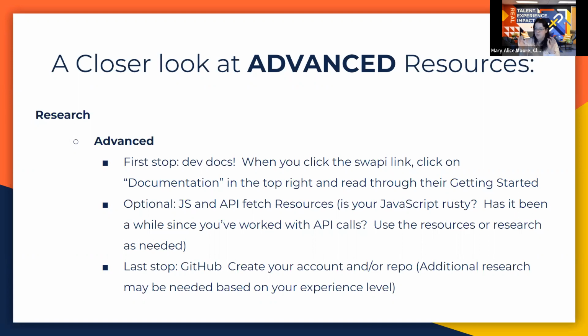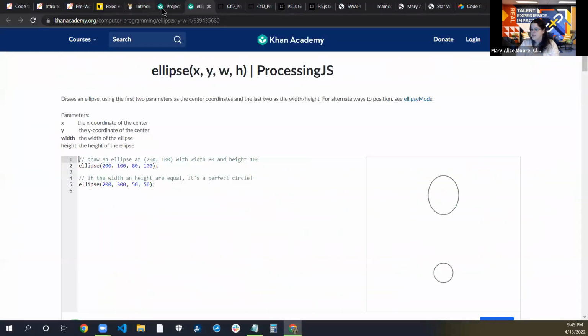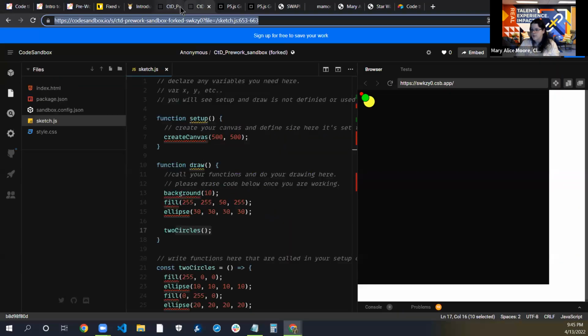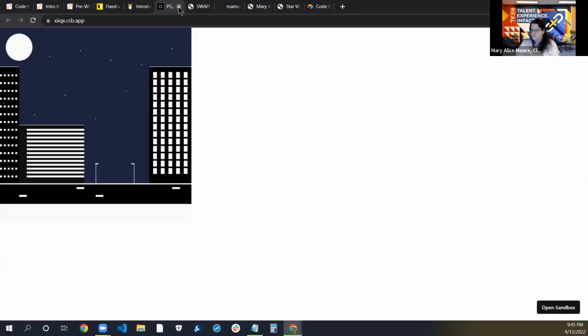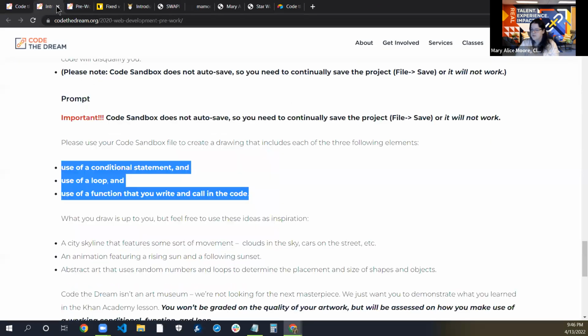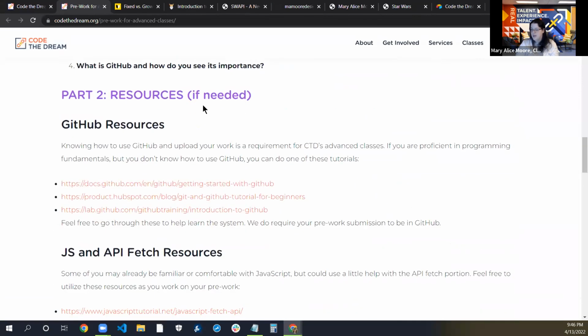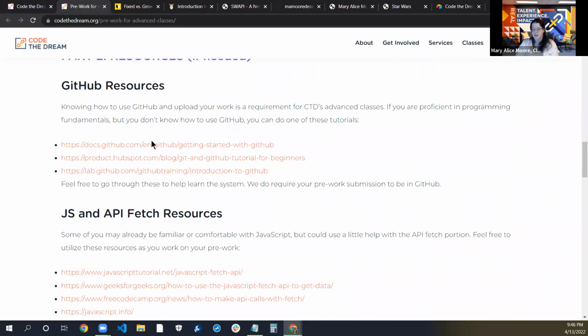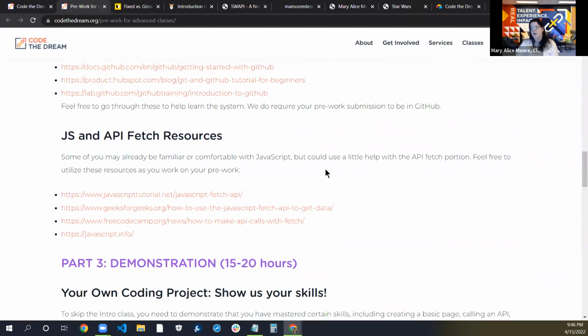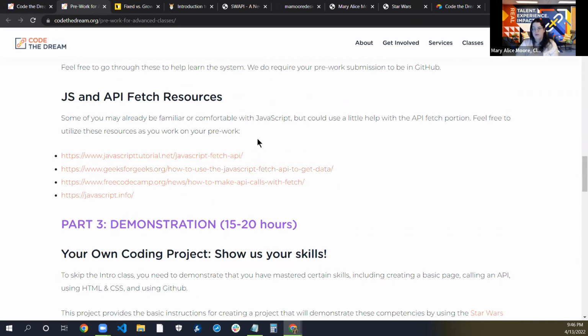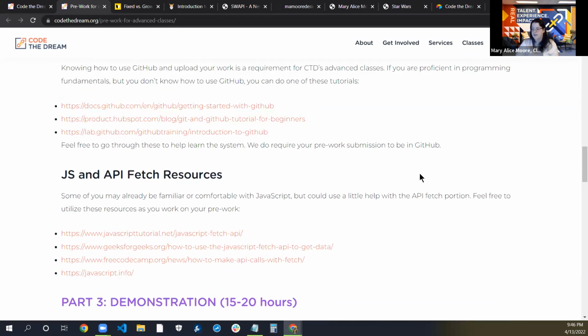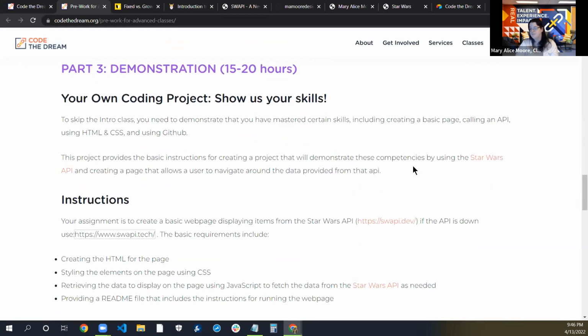So as you're going through the advanced instructions, let me hop back over to those. Let me close off some of these intro ones because we don't need those anymore. Okay. All right. So here are our advanced pre-work instructions, and that's all the preparation that's the same. The part 2 resources section has links, like, if you're not familiar with GitHub, it has information there. If you've used JavaScript well and you've got a good solid foundation in JavaScript, but you're not familiar with fetch, then it has information there for API fetch. So several links there that you can look at to find your way, but no strict tutorial for you to follow at all.